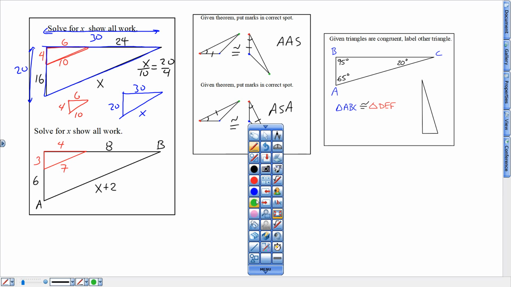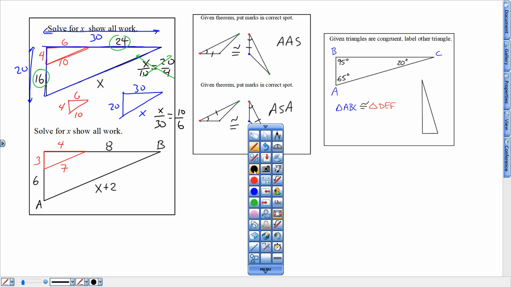Crisscross, multiply. Know that there's other ratios I could do. I could do 10 over x as long as I stay consistent and do 4 over 20. Or of course I could do something else entirely different. I could do x over 30 as long as I do 10 over 6. And notice I'm not using any of these numbers right here. Those numbers will fool you. Back to that top one there.